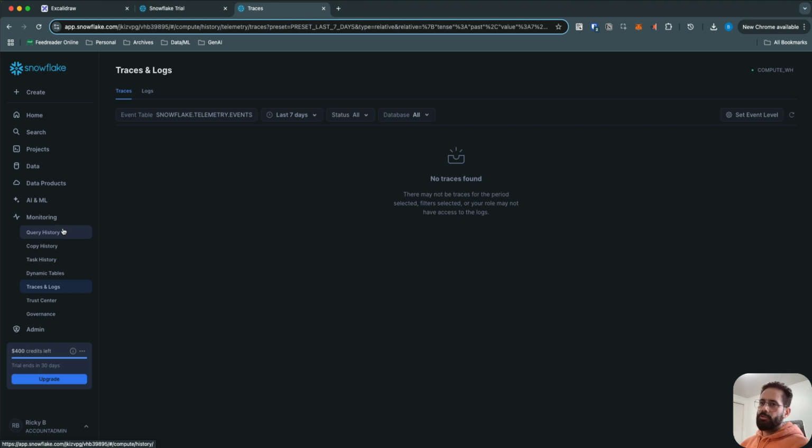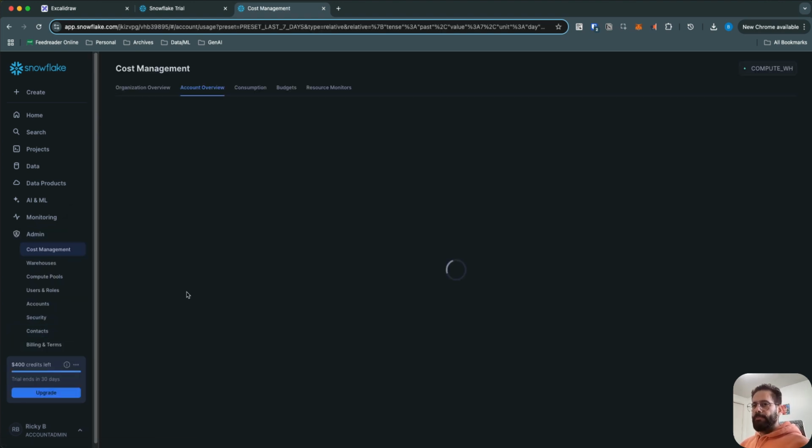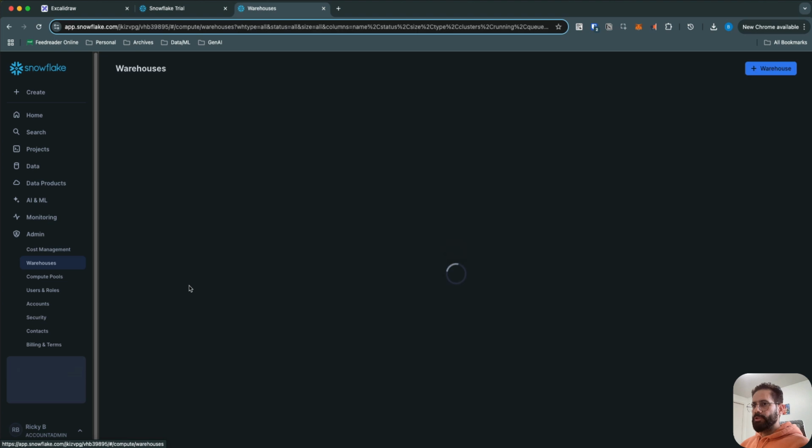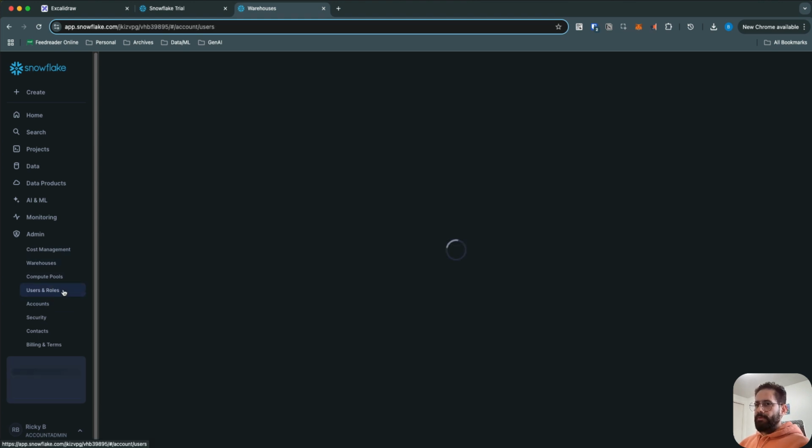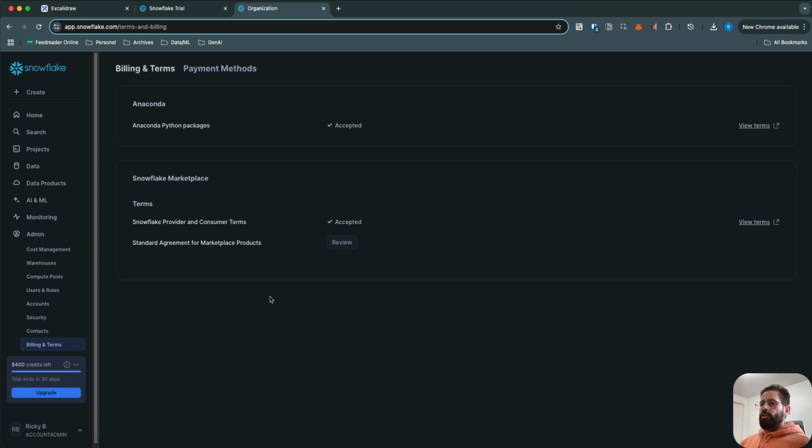And then we have admin, where we will configure the warehouses. These are the virtual warehouses. Compute WH comes by default, and this is extra small and standard. These are the details that you can see in the console. And then we have your users and roles, accounts, and all that good stuff, the billing and other stuff as well. So you can set up a new trial account for Snowflake, and then you can just navigate the console and see.